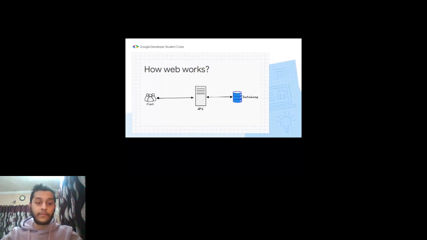This server will then connect to the database, modify the data, and send it back to the client. So now that we know how important APIs are, we will understand how they form connections between clients and databases.